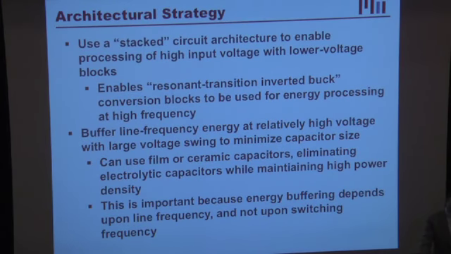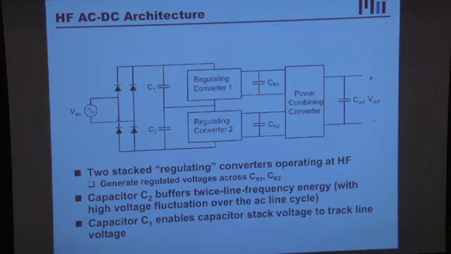So the other thing I said we're going to do is use a stacked architecture so that I can reduce the voltage processed by each circuit block, and that'll help me keep the frequencies high. And I'm also going to use that to get rid of those electrolytic capacitors. And how am I going to do that? Well, first of all, those individual high-frequency converters, here's one and here's another one. So I'm going to have two outputs to this first subsystem. And each of these are stacked in series.